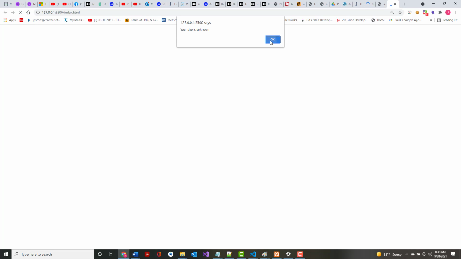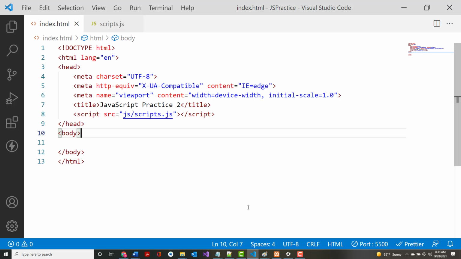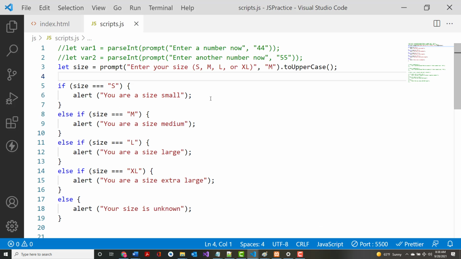Now, a couple things about this. First thing, if you're writing this for someone, all right, you should at a minimum be testing S, M, L, and XL, both in upper and lower and mixed case. Does that make sense? All right.